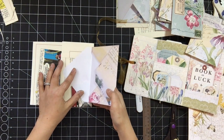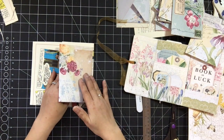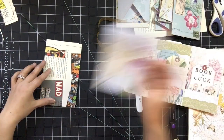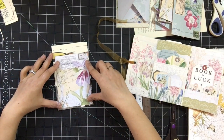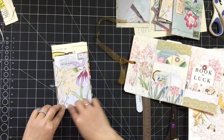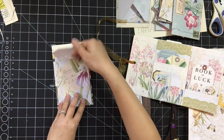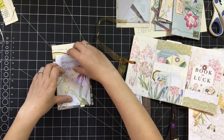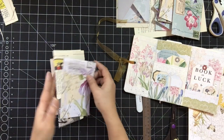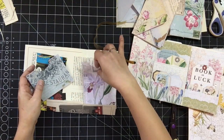So I will glue the envelope here, and this will become the tuck spot, and the pocket can fold. And then the back, I will put the coin envelope here. So if I put the coin envelope here, I will glue all 3 sides, and then this will become the tuck, and also the pocket can be the tuck as well. So that's the plan. Okay, now let's collage and cover the ugly paper with the page that I print out.